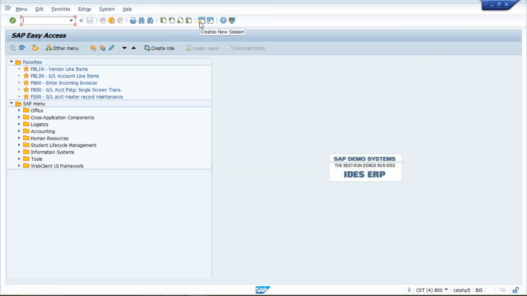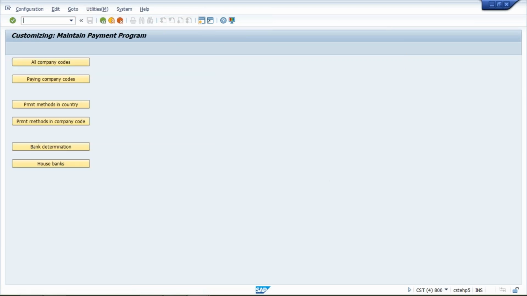The configuration transaction code is FBZP. Press Enter and then click on Payment Method in Country.